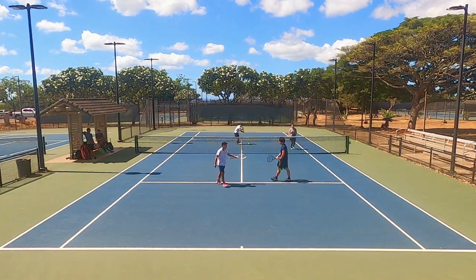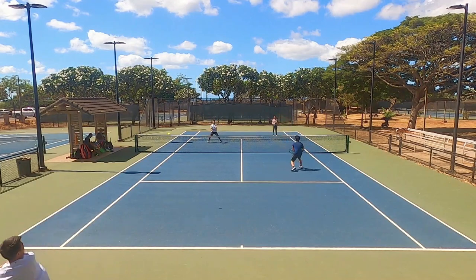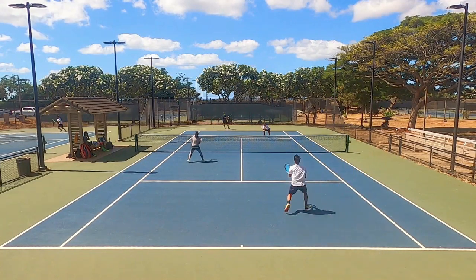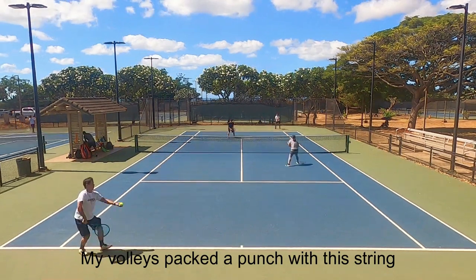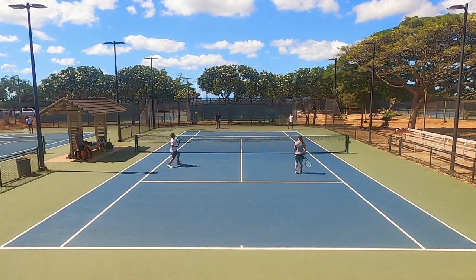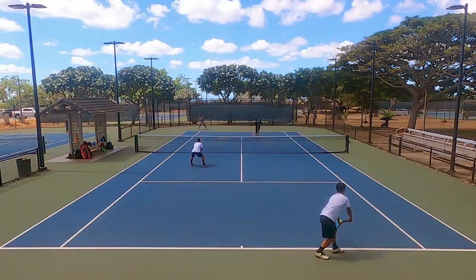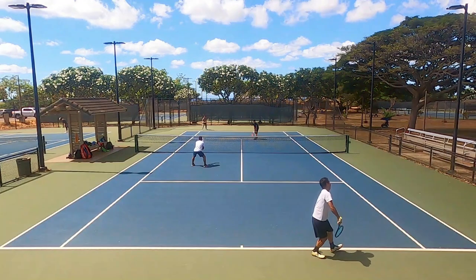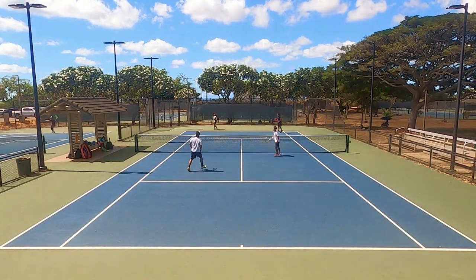On volleys, I keep the racket in front and imagine catching the ball rather than swinging through, so I don't pack a lot of power on my own. I was pleasantly surprised with the punch my volleys packed with the Poly Tour Air, especially mid-volleys around chest level. With stiffer strings I have pinpoint control but struggle to put opponents on the defensive. With the Air, my regular placement volleys became almost like put-away volleys, and my serve-volley combo was my go-to strategy.